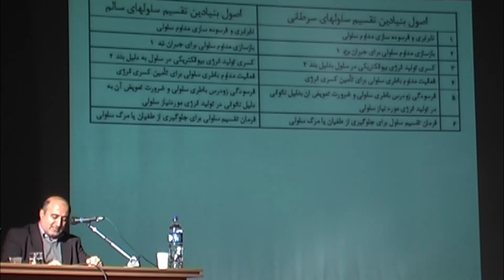The fundamental principles of division of healthy cells. The fundamental principles of division of cancerous cells. 1. The cellular imbalance and continuous cell exhaustion. 2. The continuous cellular reconstruction to repair item number 1. 3. The shortage of production of bioelectric energy in the cell due to item number 2. 4. The continuous function of cellular batteries for overcoming shortage of energy.